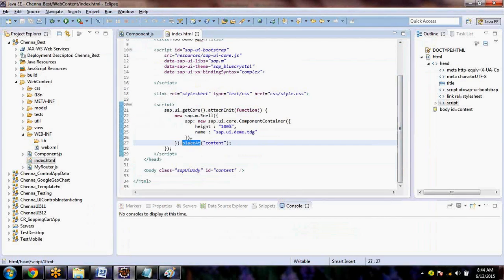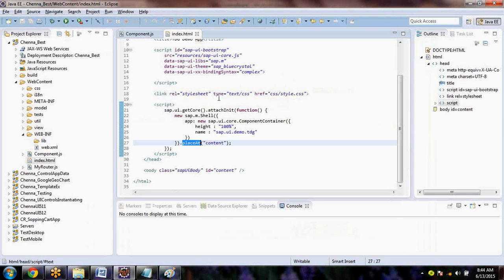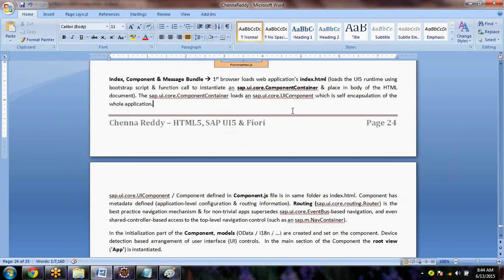That's obvious. The component container loads the UI component. That's nothing but component.js.